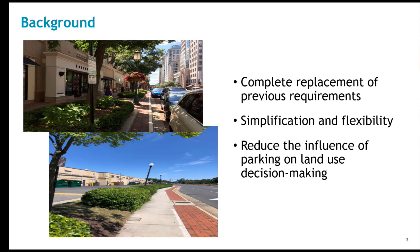A key purpose of the parking project is simplification and flexibility in parking requirements. These factors are expected to affect day-to-day considerations of parking with both new development and existing sites. Staff is encouraged to see these new provisions as reducing the role of minimum parking requirements with development and use approvals. The new ordinance seeks to right-size parking, meaning the general demand of parking for a particular use or site without overbuilding it.